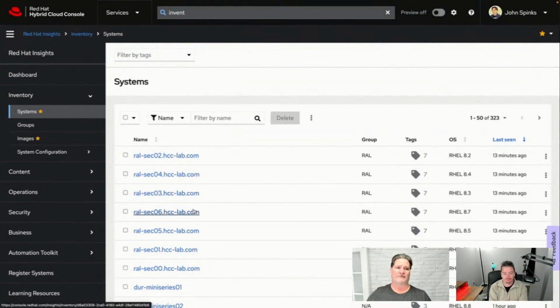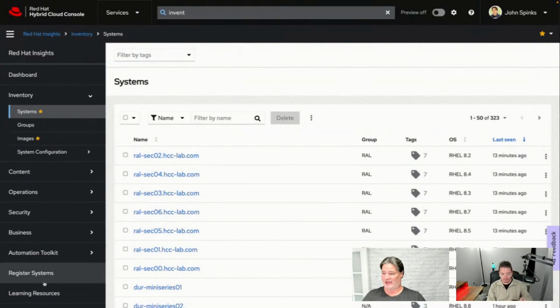But maybe now we're far enough along in our life cycle where it's time to start moving that system from RHEL 8 over to RHEL 9. What considerations do we need to have in mind before we perform this kind of an upgrade? So we've got a service in the UI that helps us with that.